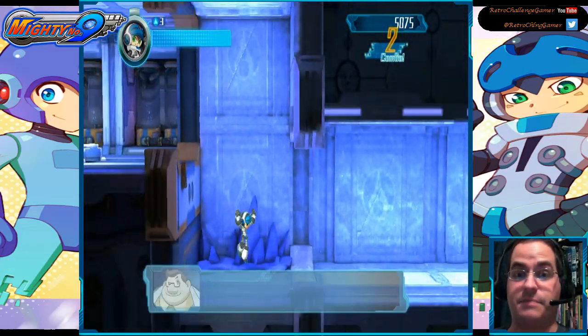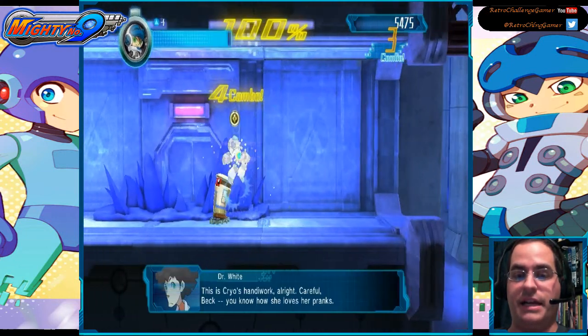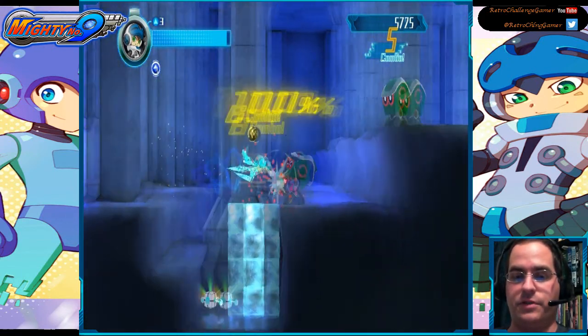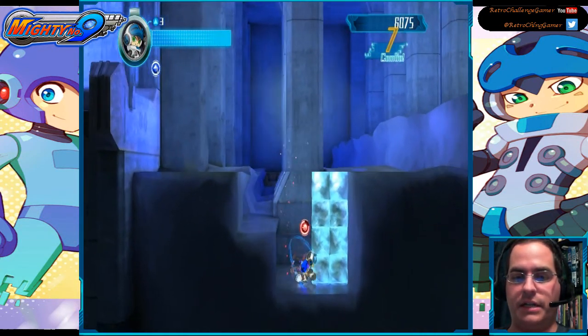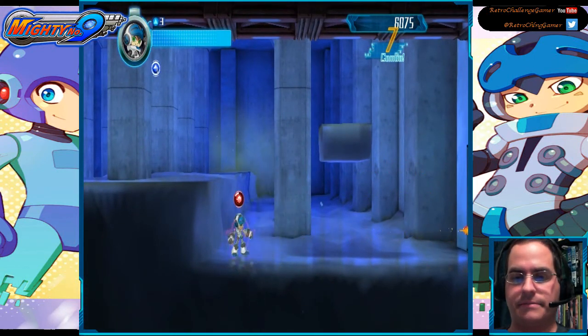Now we get into the ice part. Ice physics are really slippery and cause a lot of headaches. And in fact, this is where my frame rate drops. Specifically this room. I don't know if it's the reflections or what have you, but if you look on the floor, there are reflections of Beck as he's walking. So I think that's kind of slowing down my computer at the moment.